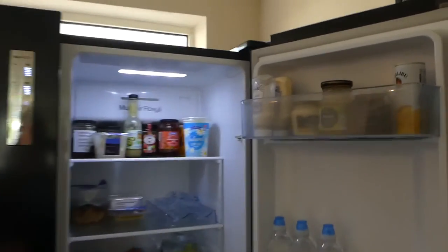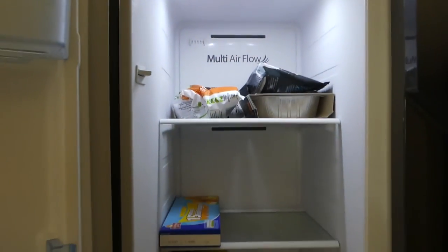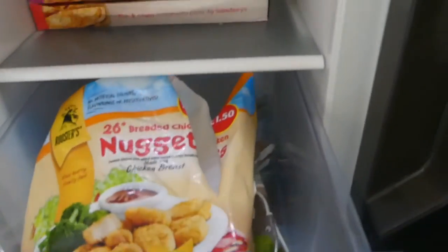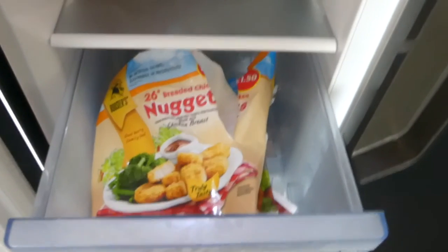An alarm might go off in a second because once the door's open for a while it does sound an alarm. Now for the freezer — first of all, we've got some little sections on the side of the door which we use to store ice lollies, super easy for the kids to get to. There are shelves in the freezer part — they are fairly narrow but you can fit quite a bit on there, and it's so much more room than our old freezer. We've also got two drawers which are very easy to use — pull it out and look at all the room; you can fit bags and bags in there.